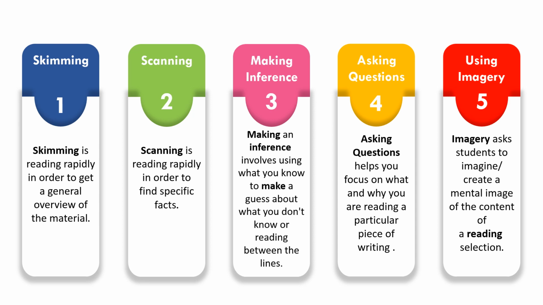Number 3. Making inference. Making an inference involves using what you know to make a guess about what you don't know, or reading between the lines. For example, with a board marker in one hand and a book in the other, Hassan was ready to do his job. Now, what can you infer was Hassan's job? You're right, he was a teacher.